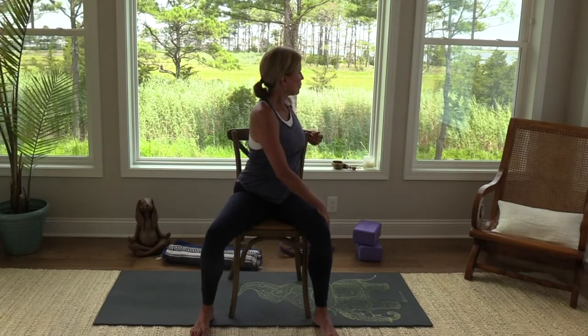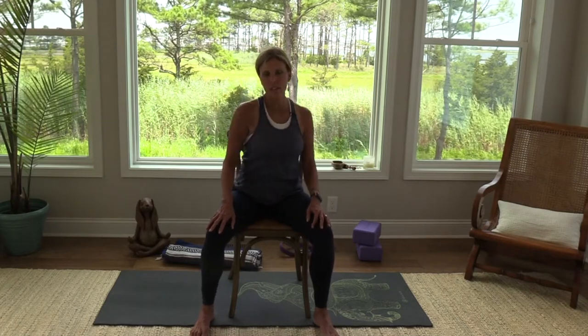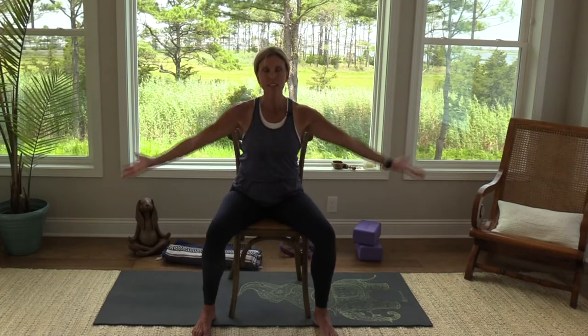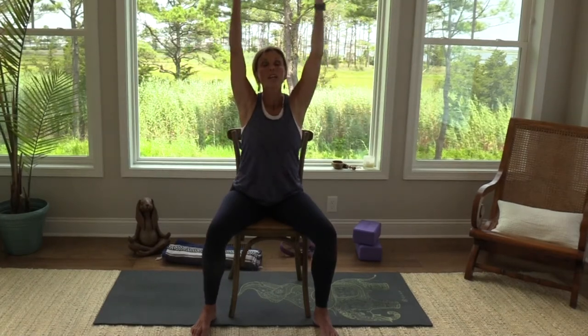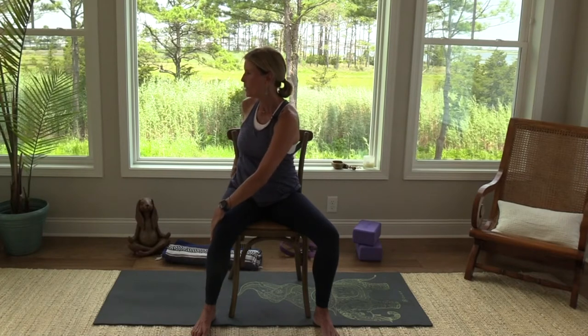And then exhale, slowly unwind. Come out of this slowly. So you might notice a little tenderness on that side. Just kind of wiggle it out. Let's inhale, reach up, look up, and exhale, take your twist to your other side. Now this side might be different.